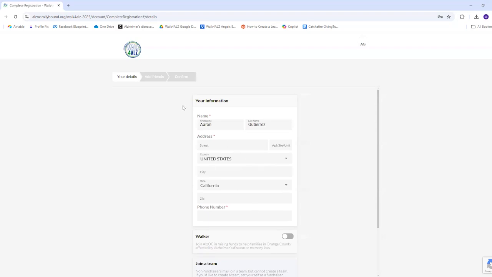We already have the first name and last name listed. Now it's just a matter of typing in the address. So I'm just going to go ahead and pretend like this is completely blank here.